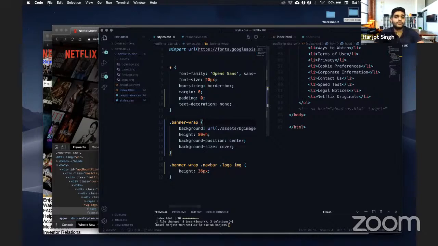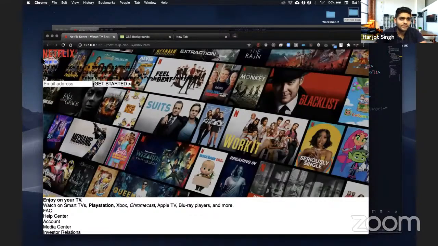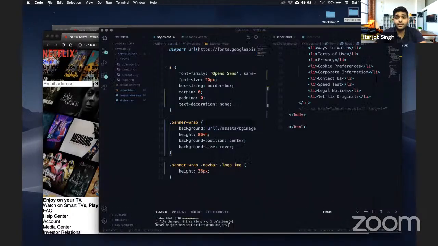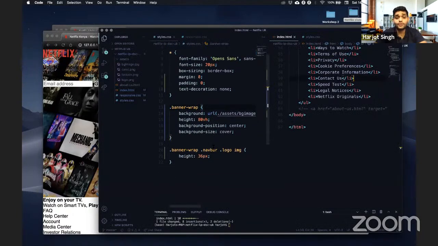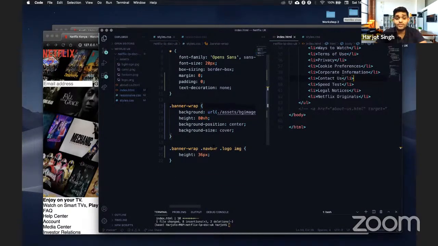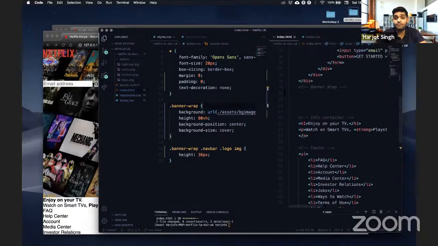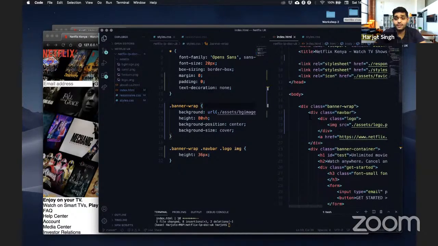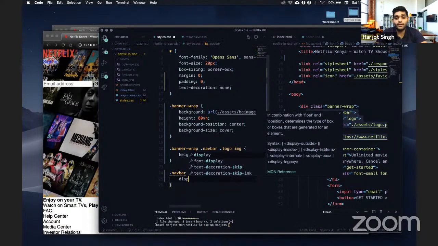Now, if we go and notice, the sign-in button is somewhere underneath it. So what I'm going to do is change the layout. Let's give it a layout now. So remember we went over Flexbox. Let's actually change the navbar div to be a Flexbox so that I can align the items. So .navbar should be display flex.